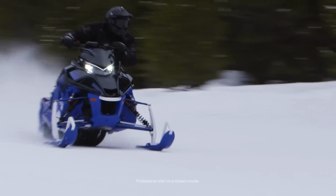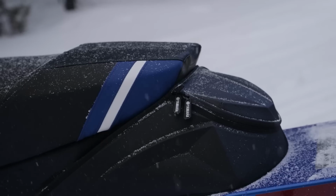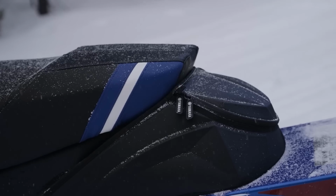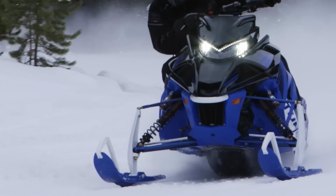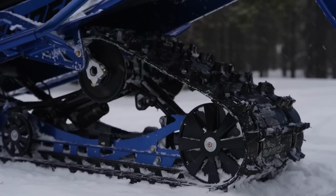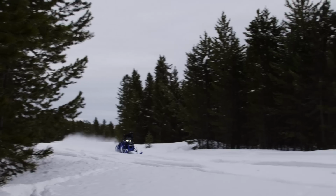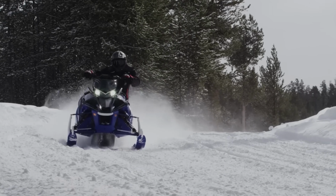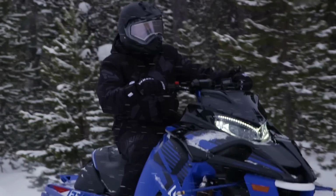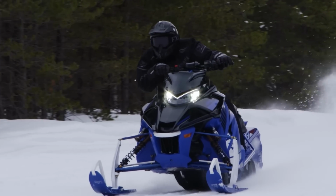The 2024 Sidewinder LTX LE EPS is a premium snowmobile with a heated seat, 20-inch tunnel bag, and a lightweight brake disc to complement the incredibly engineered Genesis 998 turbo 4-stroke engine. A Camso Ripsaw 2 track with 1.25-inch lug puts all the power to the snow, and electric power steering makes the ride even smoother. It's easy to see why Yamaha's Sidewinder LTX LE isn't just at the top of its class, it's the teacher.